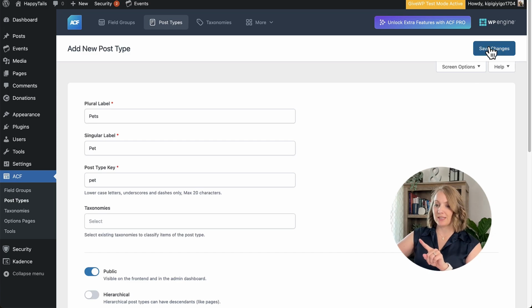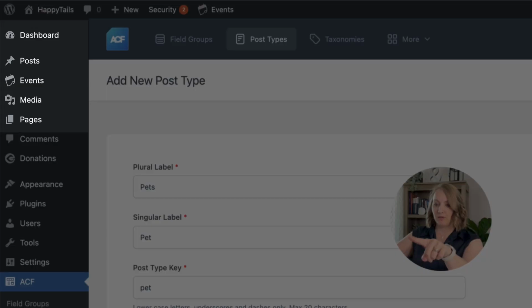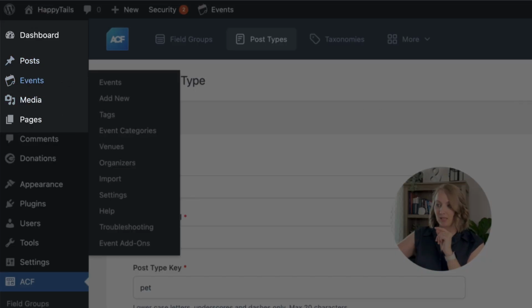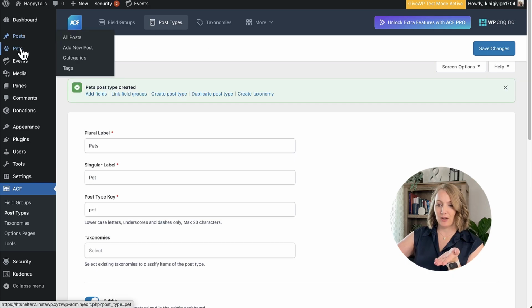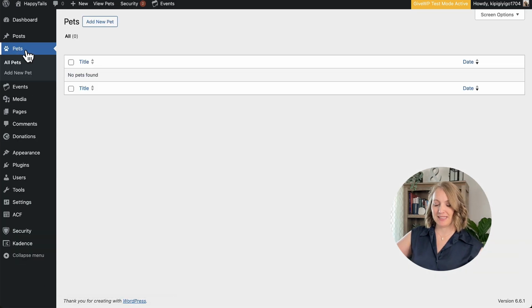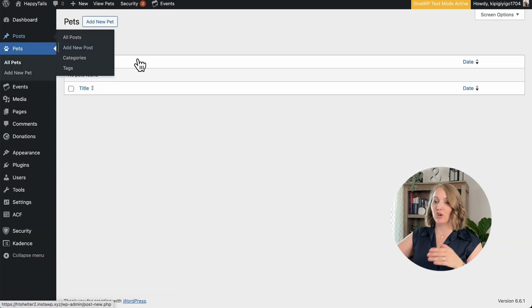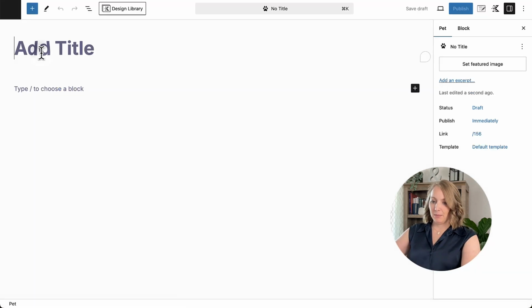Now, before I do this, pay attention to my screen over on the left-hand side. Kind of in that post events media area, the pets is going to show up right there. So we're going to click Save Changes, and it's right underneath, and boom, we've got it. So now if I come over here to the pets tab, you can kind of see that this is starting to look like the blog post area. So right now, if I were to come in here and click on Add a New Pet, I can come up here and type in Bingo as our pet's name.